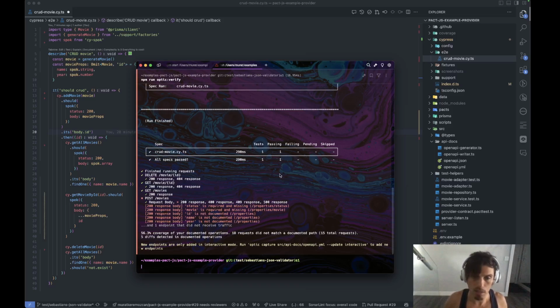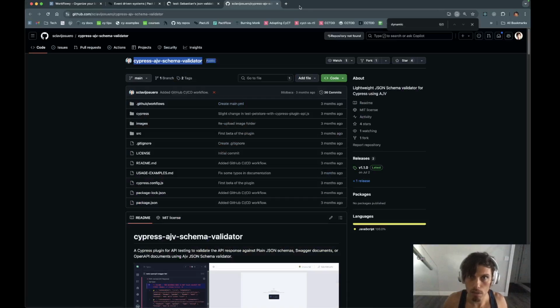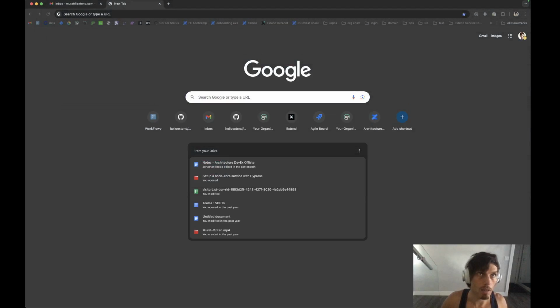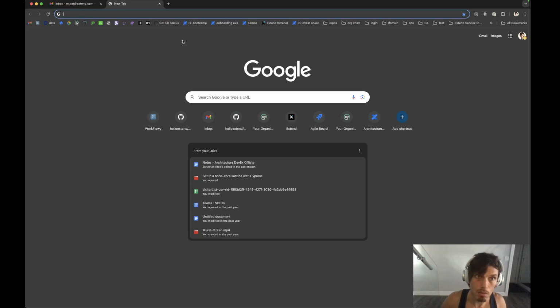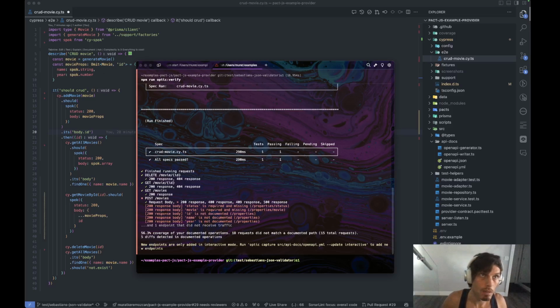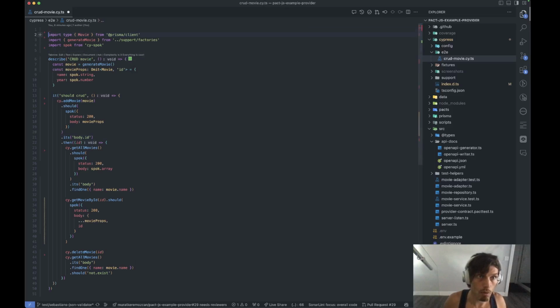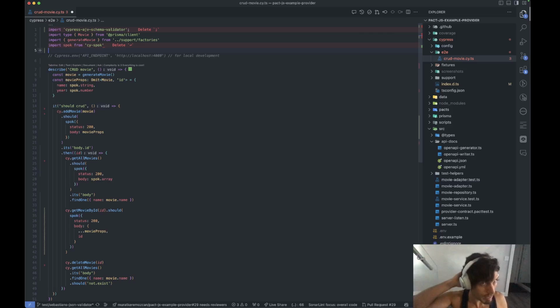But then I thought, okay, let me give Sebastian's plugin a try. I'll just do the setup here as he's describing. I'll put it on the other screen right here. Let's kill this thing. I already installed it, so I'll do some copy pasting from the docs, so we don't have to do too much. Of course we import it, and it says we need the schema to pass in, right?